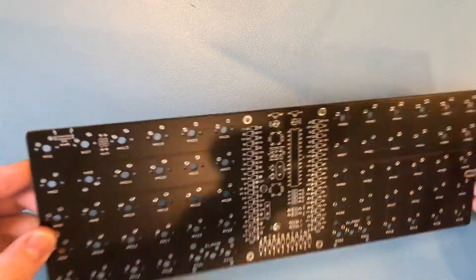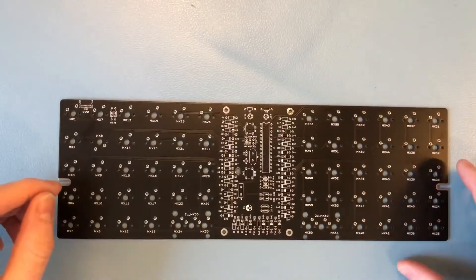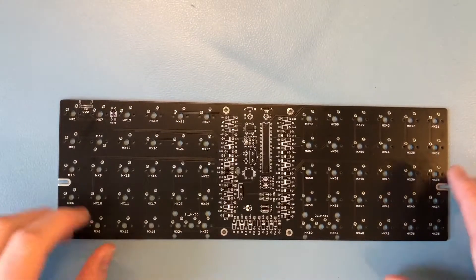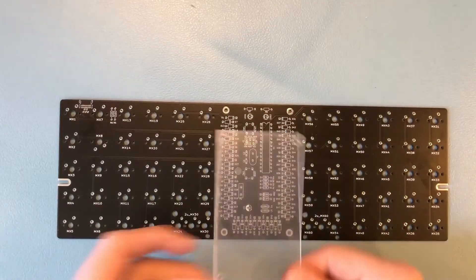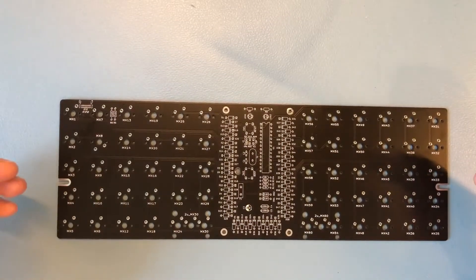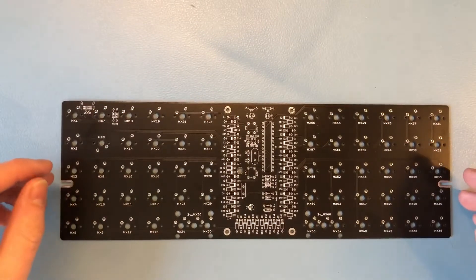The keyboard kit I got is the Lumberjack. It's an odd but interesting keyboard. It's a 50% keyboard, so there's around 60 switches in total, and they're split into these two sections. The electronics are neatly visible in the middle. There's some plexiglass that goes over it, so you can always see what makes it work, which I think is a really nice look. There are a few keyboards in this style, like the Plate and Discipline, for example.